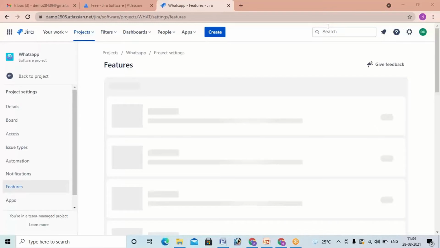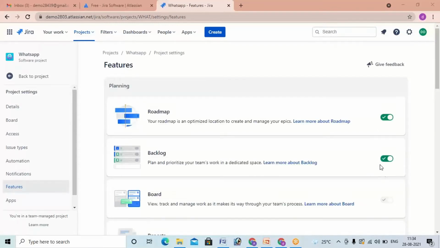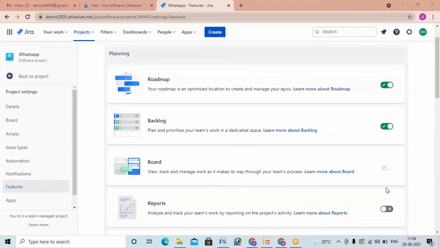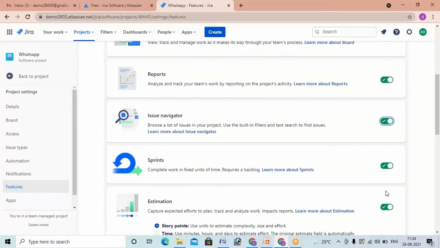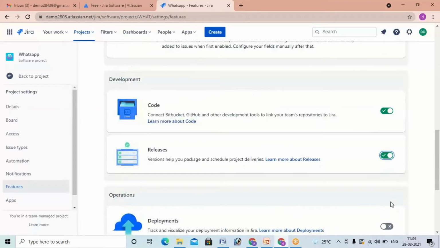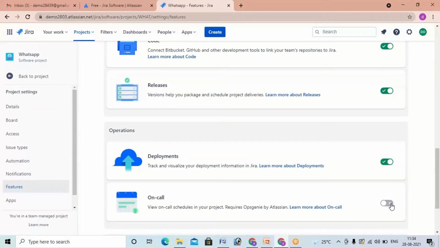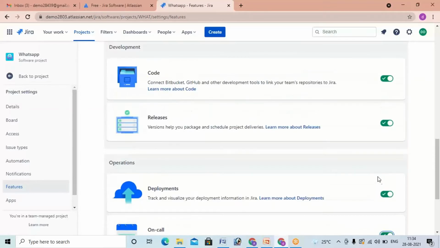Madam, could you please tell the definition of backlog? In backlog you are going to create the versions, epics, and you are going to write the user stories and all the things that will be done in the product backlog. So whatever the content of the project will be stored in backlog. Am I right, ma'am? Complete sprint, whatever the sort of thing is there, that is going to be shown in the backlog.